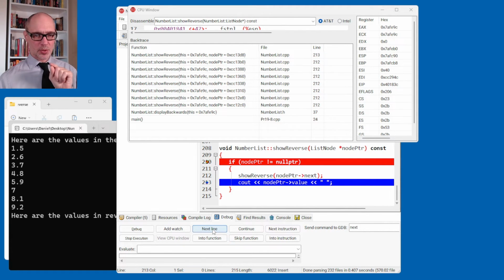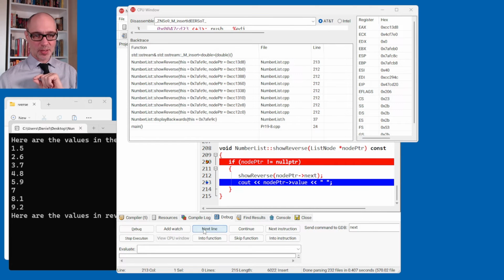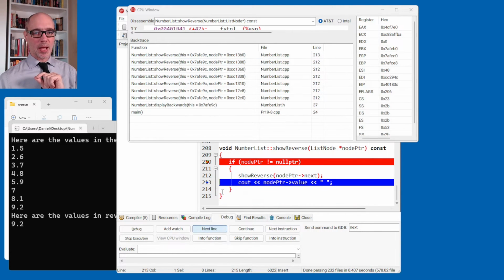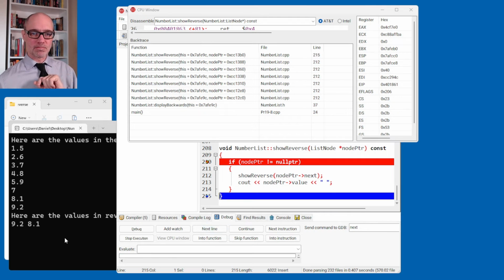Hopefully that's clear. So that last thing, you're entering the printing statement here. You see that in the call stack right there, and that calls this here, which is a different function. And that's how the 9.2 gets on the screen, on the console there. And now this version of the function is wrapping up. And as that happens, you're going to pop the top frame off the call stack. And now you're in the version with this pointer, which is actually the second to last thing. And you go look at that value and print that value to the screen. And you're in the printing function. And there's the 8.1.